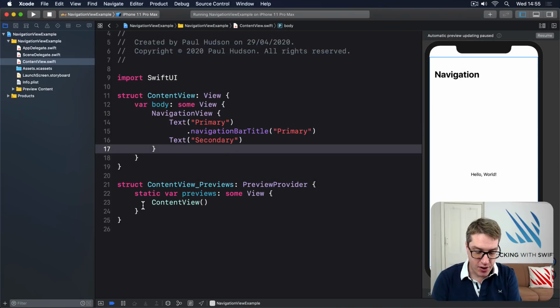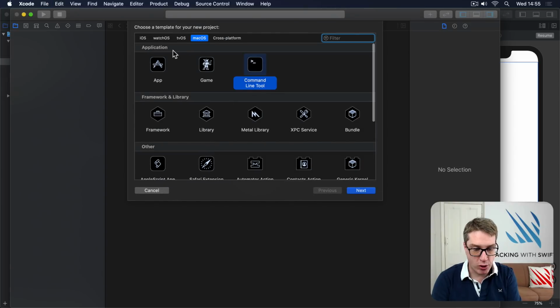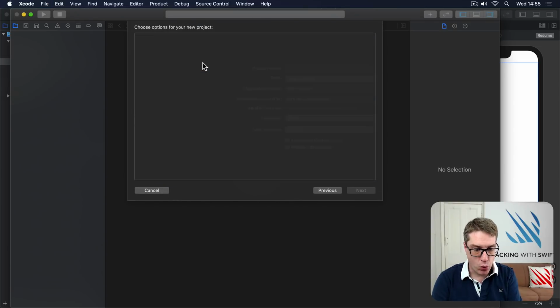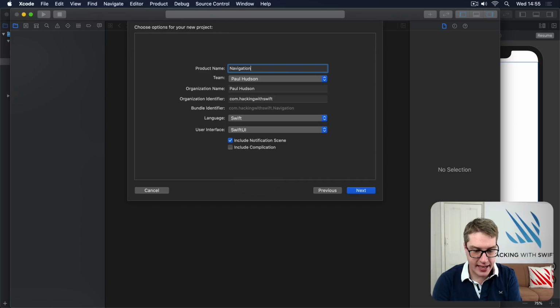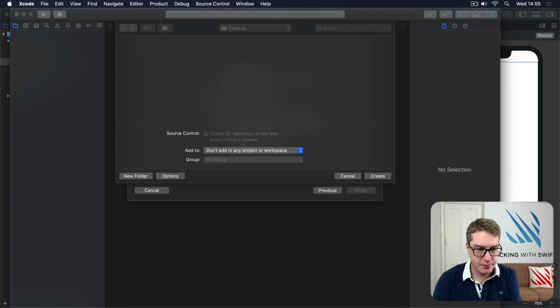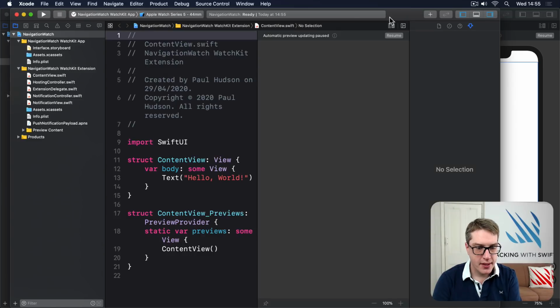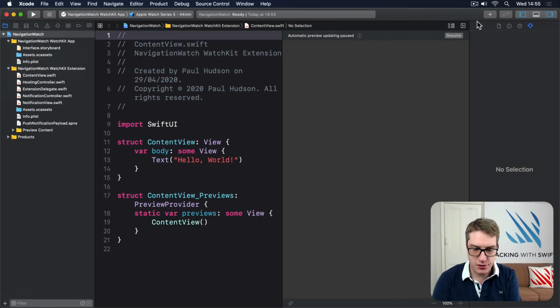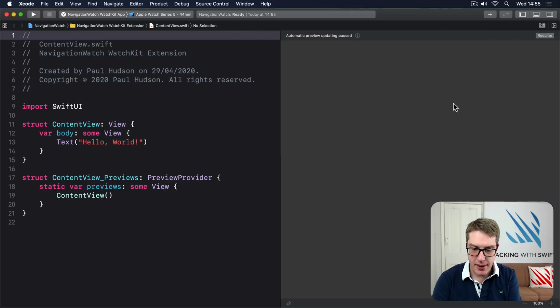For example, if I make a new watchOS project in here, I'll choose Watch App. I'll call this thing Navigation Watch on my desktop, like that. Of course, there's lots of stuff all over the place. Get rid of some stuff, make some space.